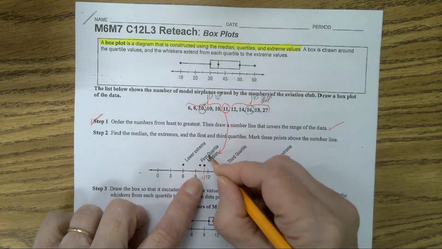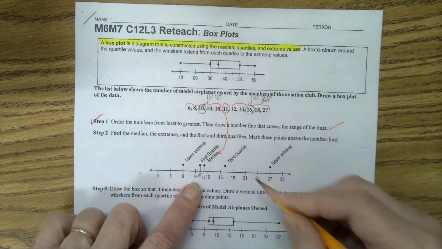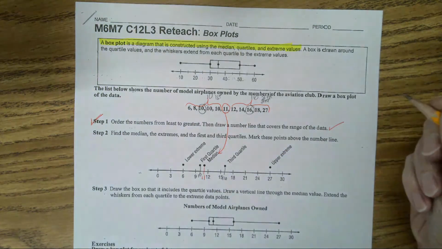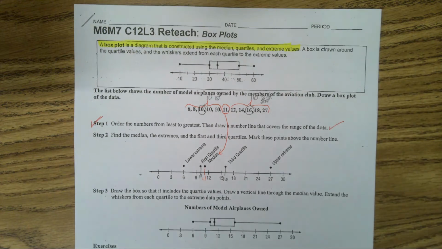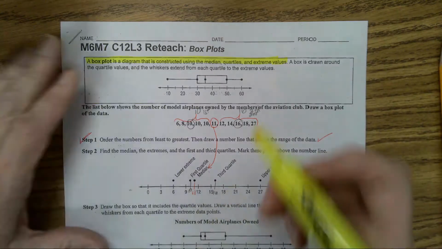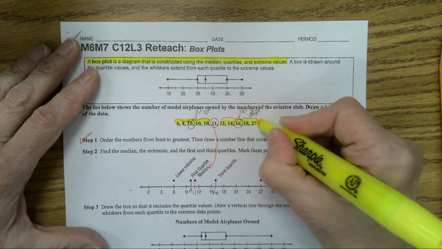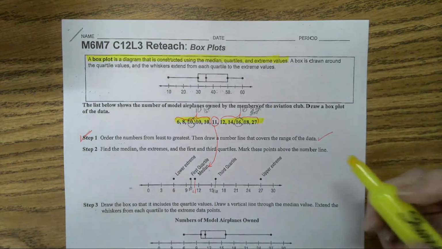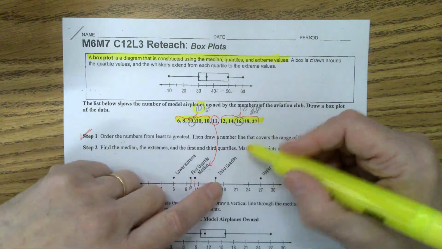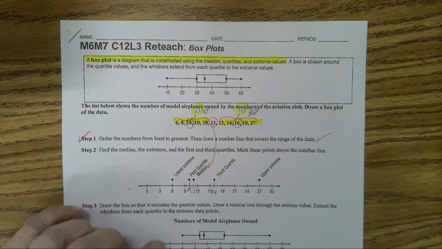All right, so the first quartile is 10. So I'm going to put a 10. My third quartile is 16. All right, now, do you see what I just did? Everyone, check. Everyone fine with the median? Is everyone understanding how I'm getting my lower quartile and my upper quartile? To find your first quartile, it's the middle number in the lower part. Your third quartile is the middle number there. Okay?